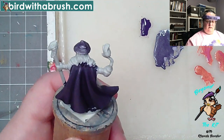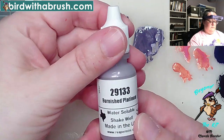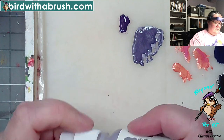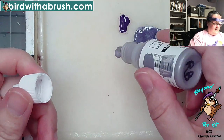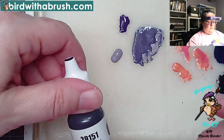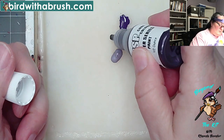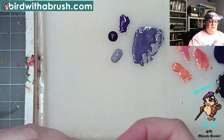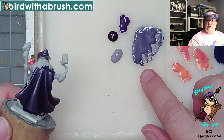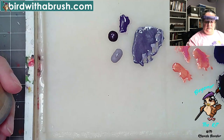So let's see. I've got the burnished platinum. I think that is too big of a jump from that straight to that. So I will mix in just a little bit of the black pearl, which is a very nice color on its own, and I think that it would paint well. I just wasn't sure, it's so dark that I don't think you can see it on camera. So I mixed the two together for those people who came a little bit later. I made a mix of these two to paint this color that's on his cloak.